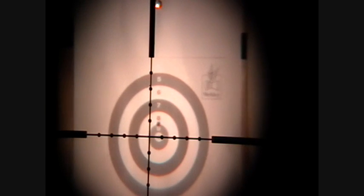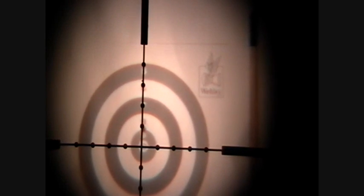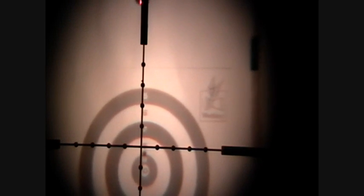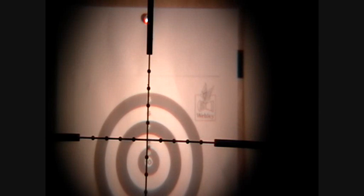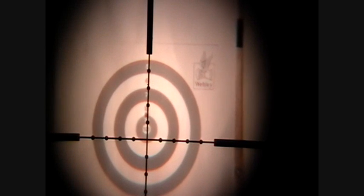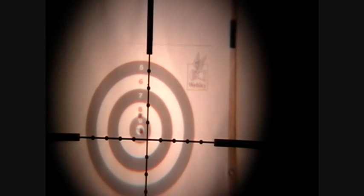This time you can see the pellet impact is starting to move right, as I said. I'm going to zoom in again and do the same thing. Looking through this scope now, I can still see that it's just under 1 mil dot higher than the target. So what I could say here is, if I needed to hit that target, I'd just have to aim a little bit shorter than a mil dot to get somewhere near the bull. I'll demonstrate that now by recocking the rifle and having another steady shot. Okay, so just less than 1 mil dot. And there you can see a perfect bullseye.